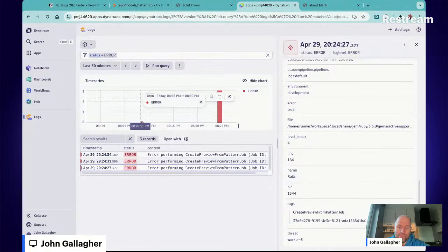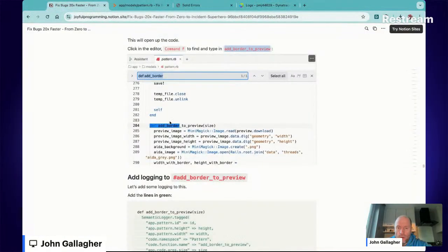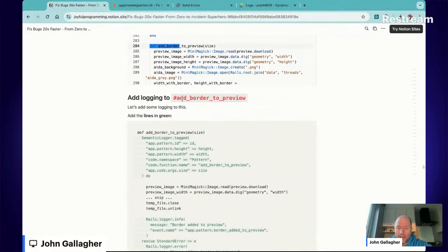Okay, so with all of that in mind, we're going to add some logging to this method, which is going to give us our event, and we're going to push a whole load of rich data into this log. One thing I don't think is talked about enough is that a log is just an event. That's what a log is. It is a record that something happened at this point in time.